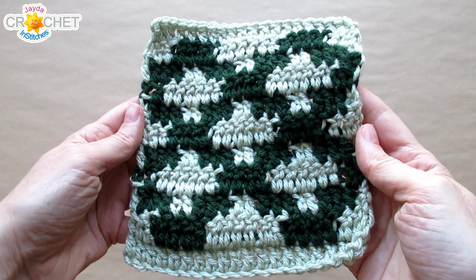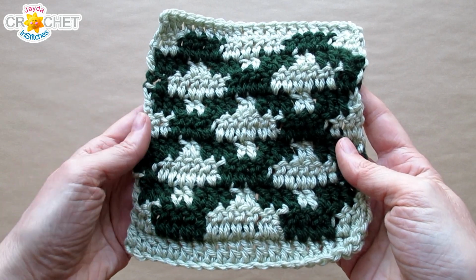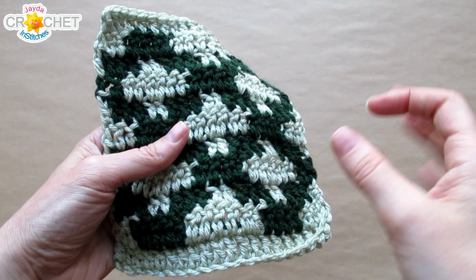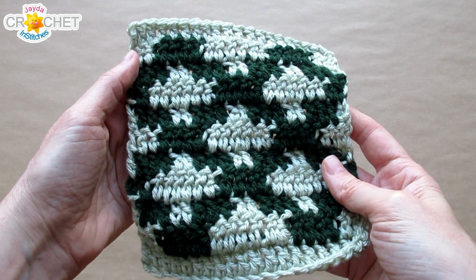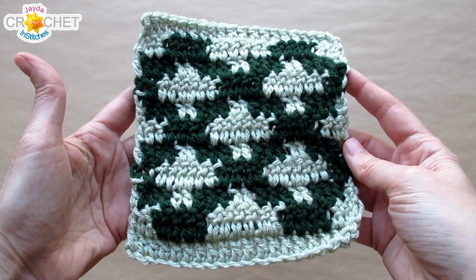As usual, I highly recommend you make a sampler before you get started. It's a great way to get comfortable with the pattern and to figure out where the color changes are. It also gives you a nice idea of how different colors will look. So this is the pattern I'll be doing today.